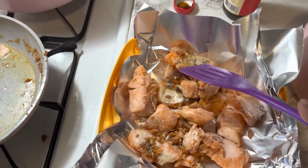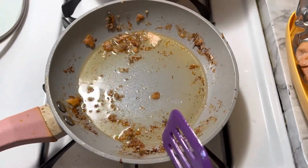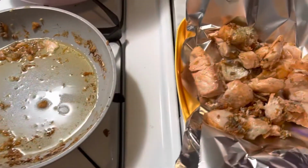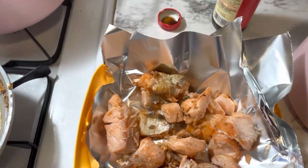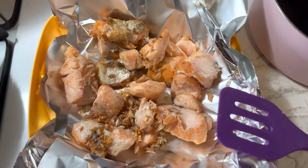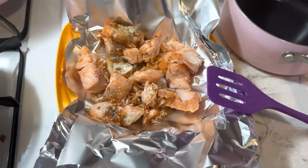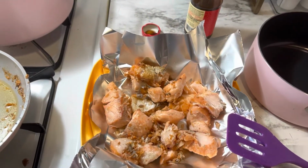So this is what we have now. Some have the skin back. And this is just the extra virgin olive oil, some butter up in there. And then initially when I meal prepped it, I had just put salt in it and had it in a Tupperware in the fridge for so many days. And I felt like I need to go ahead and cook it because I don't know how long something can be in the refrigerator like this before it goes bad. Then I seasoned it with onion powder and black pepper and a little bit of lemon.